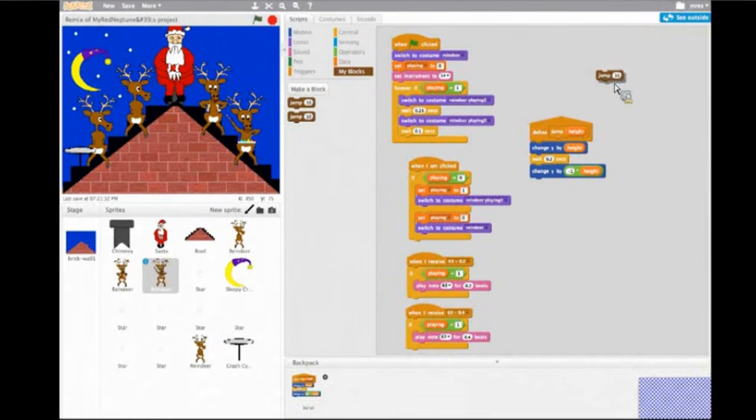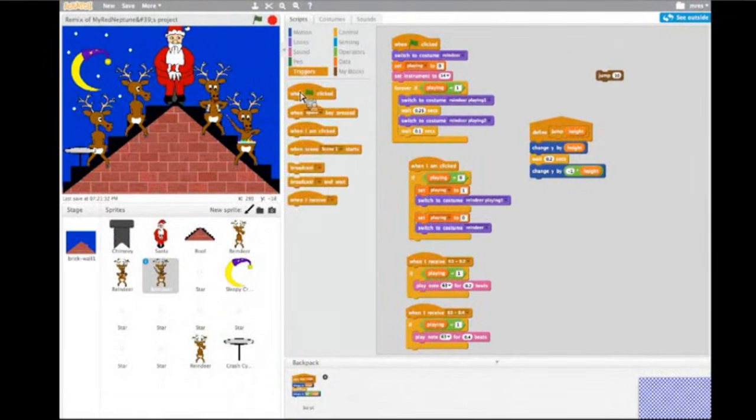I'm going to make a new script that says when the reindeer is clicked, it should jump. I'll make it jump 100. Now, when I click on the reindeer, it should jump before it starts playing. Let's see if it jumps up and down and then starts playing. Pretty good. So that's at least one way that we can start sharing things between projects.